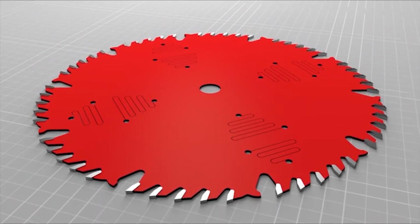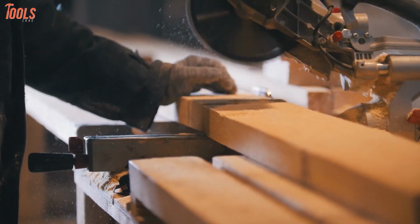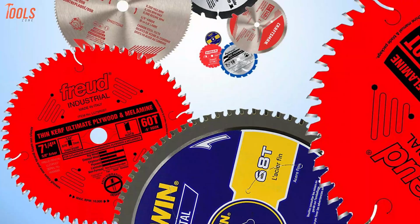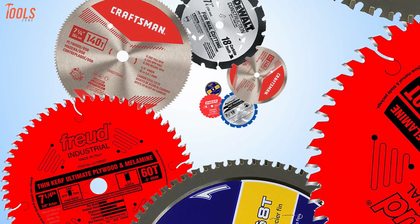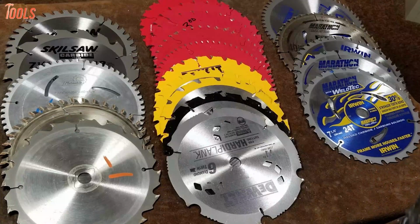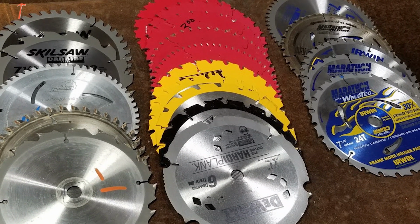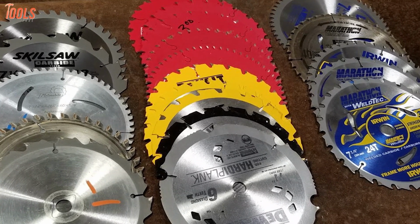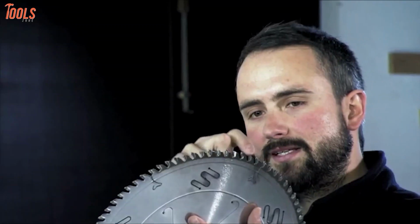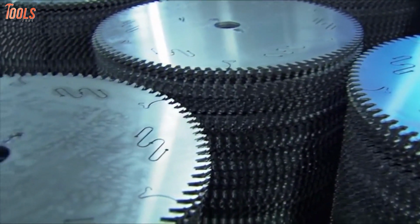So, whether you're a cabinet maker or carpenter, you must find the appropriate saw blade for your circular saw to achieve the best output. And if you're up to choosing the right kind of circular saw blades for your woodworking and other projects, it can be pretty difficult. So, look no more, as in today's video, we discuss choosing the right circular saw blade by showing you different types of circular saw blades and their verdicts, so that you can choose the right one unhesitantly for your definite project. So, without any further delays, let's dive in.